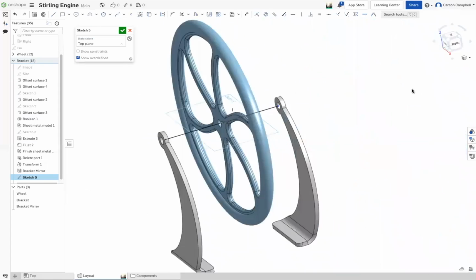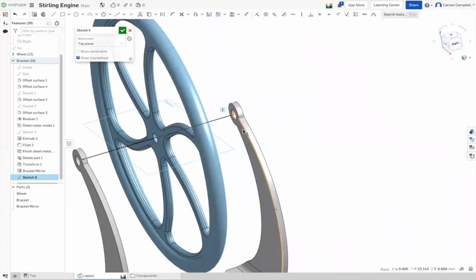One of the nice things about Onshape is that you can use three-dimensional geometry when you're creating your constraints. SolidWorks won't do that. Call this sketch 5. Call it wheel location. And say okay.